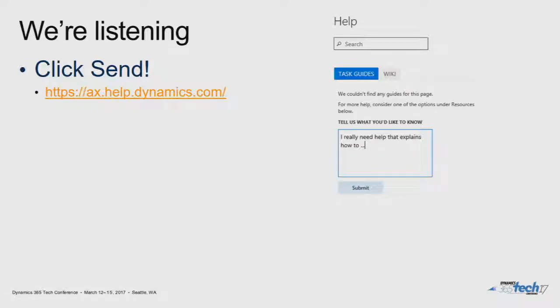So we do listen a lot, right? Although we didn't always answer, and like I said, sorry, but we are listening. In the help system, if we don't have a task guide for a given form or a wiki topic for a given form, we throw up this box here.